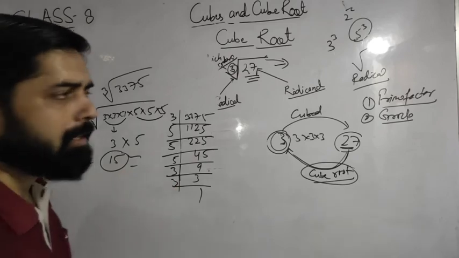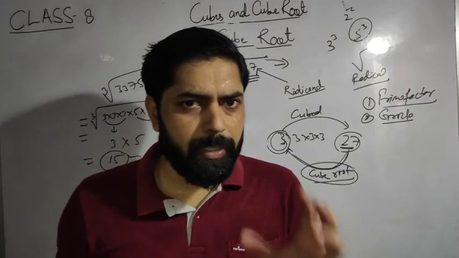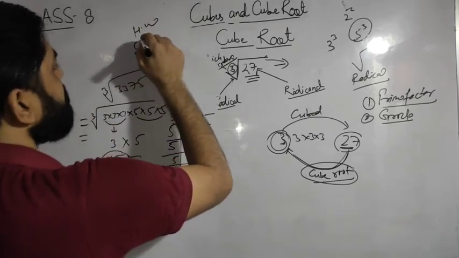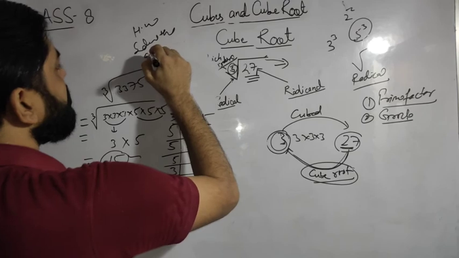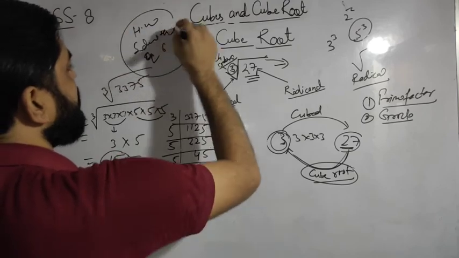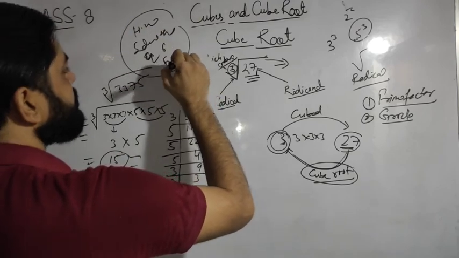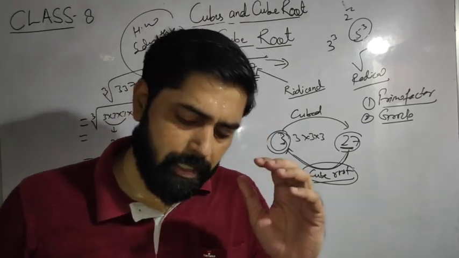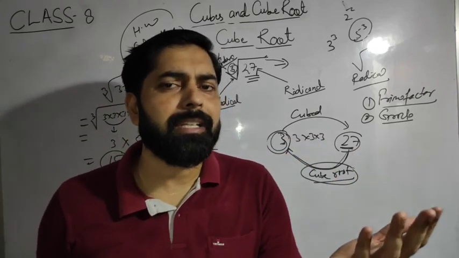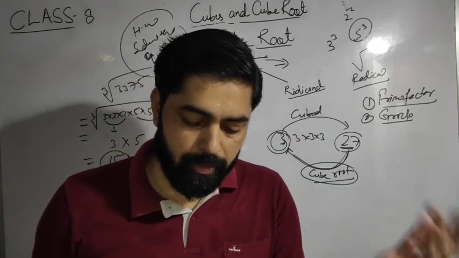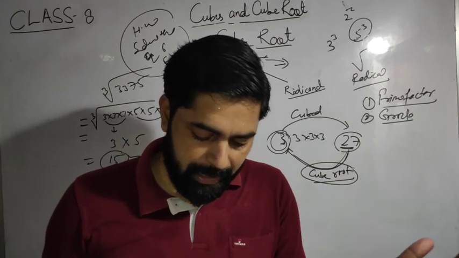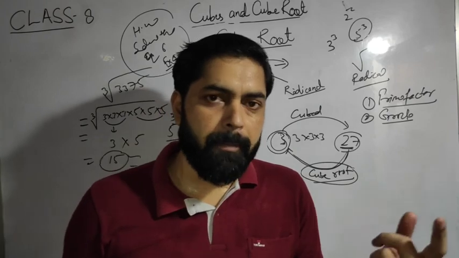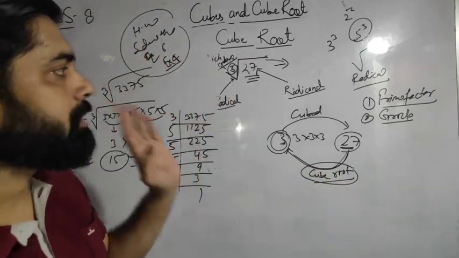Students, today's homework is to solve question number 6, exercise 4. Some questions are left, so I will explain them in the next video. Don't worry, 3, 4, 5 are left, and 8, 9 and 10 also. I will explain them in the next video. So today's homework is question number 6.